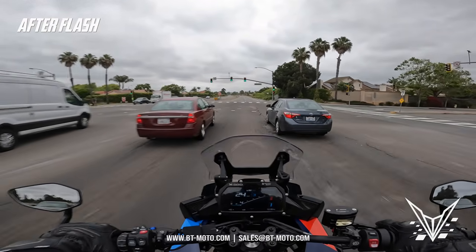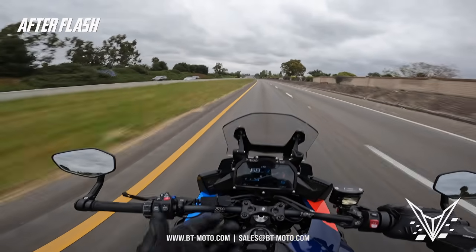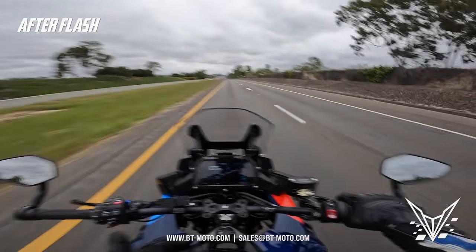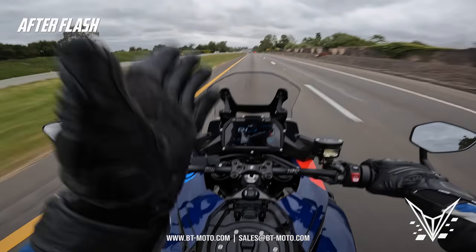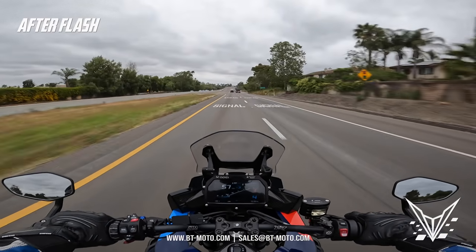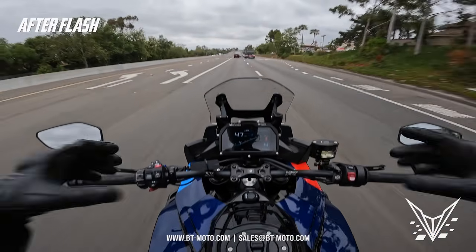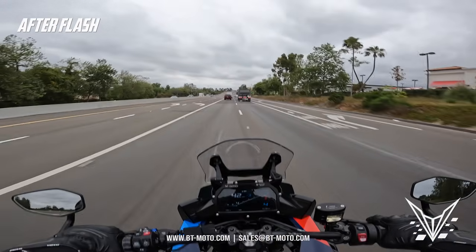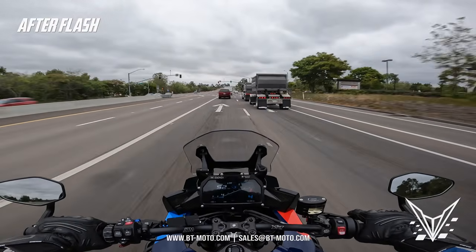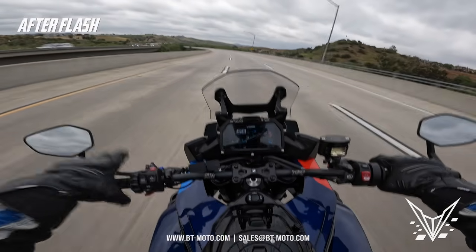It tunes itself now. Now we take our bikes to the dyno just to verify 100%, because it's one thing doing everything on paper, making those calculations, but it's another thing actually putting in a practical application like what we've done here. And this is why we do the reviews, because it's important not only just to make the changes in a table, but to actually feel them on the bike and see what they do for the end user. That's why we do these reviews, because we want to make sure everything we do to the bike improves the bike. So I'm on my way here to the top end stuff. We're going to test that against the stock one.